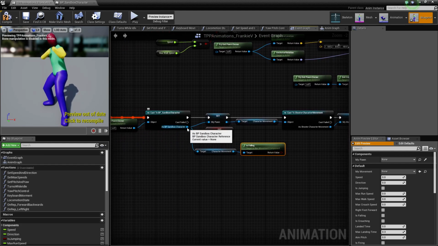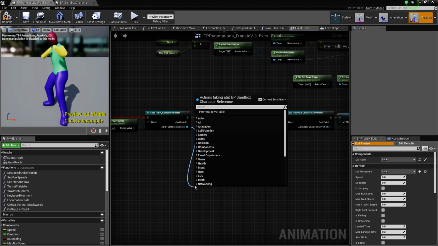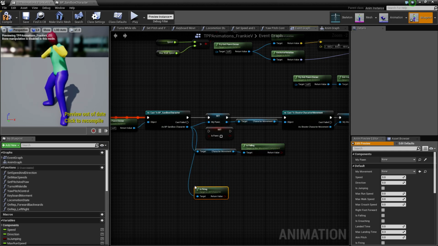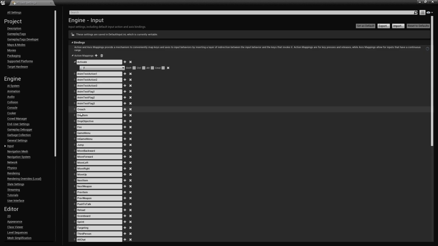But what we can also pull for is other information that's contained within this. So firing can, okay. So you can see the difference here between one and the other. Okay, so what we're doing is we're casting to our sandbox character for the information as to movement that is connected to the movement component, which is then replicated over the network, versus is firing, which is an action event taken from our input table here, right here, of pressing the left mouse button.